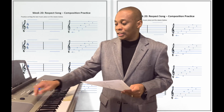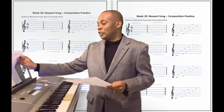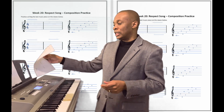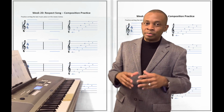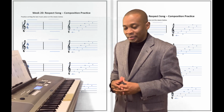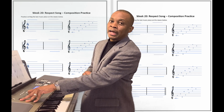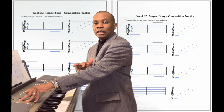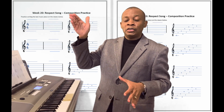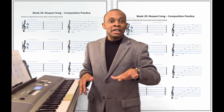All right, so once you've done that, you're welcome to leverage everything you've learned from previous grade levels, like your dyads and your chords over there, and just make the music composition a little bit more beautiful to your ears. And now you're going to tell me how this is going to go when I play the dyad to it. We learned about dyads in second grade, which are two notes, and chords, which are three notes, and how to play with the left hand by understanding which keys are being played, which notes are being played with your right finger, and then the corresponding bass note that you're going to play over there.